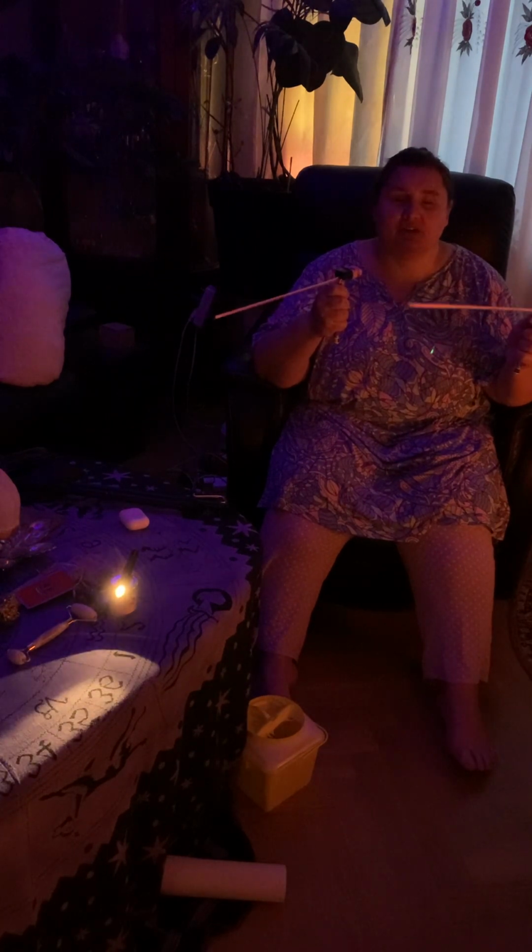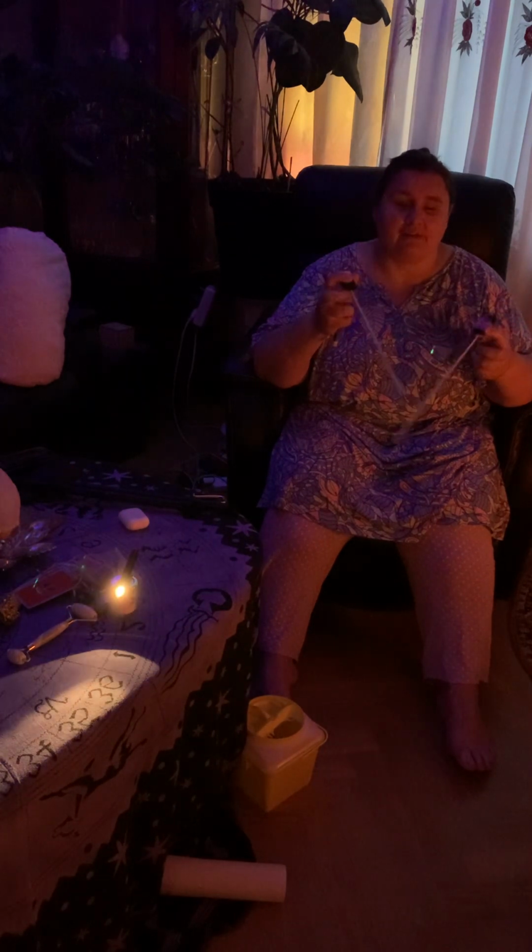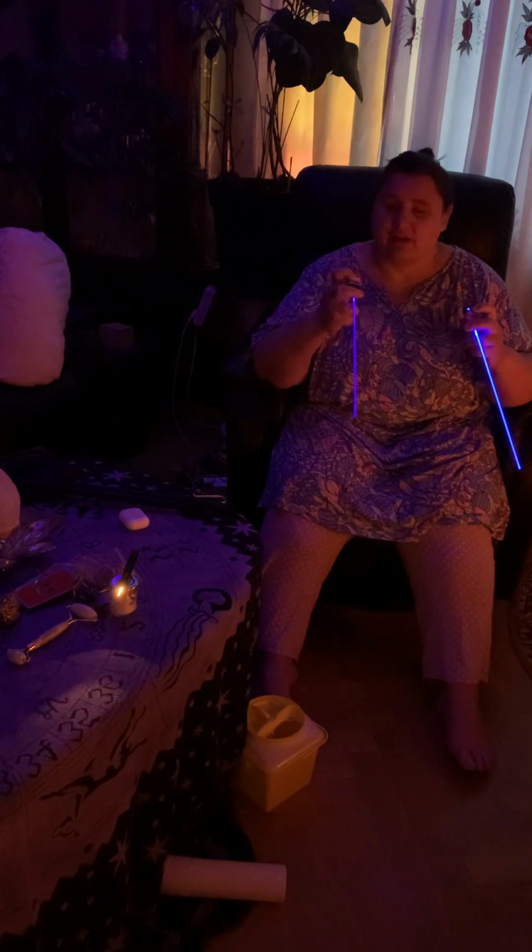So what I usually do when I try to communicate with spirit, I always try to relax my hands, okay? And when you get a connection, you are going to feel that in your hands, but also in the dowsing rods. And the spirit will sort of check the energy out, check the space out that you're communicating at, just to get a feel of how it is, what's happening and so on. And when it gets a hang of it, there are times that you're going to feel things energy wise. It can sometimes be an electricity feeling, it can be a feeling of heaviness, and so on.